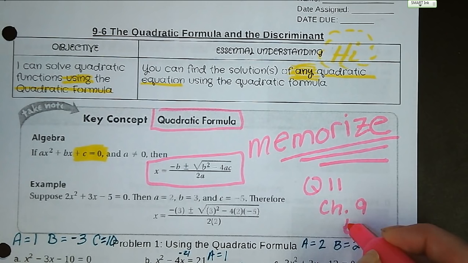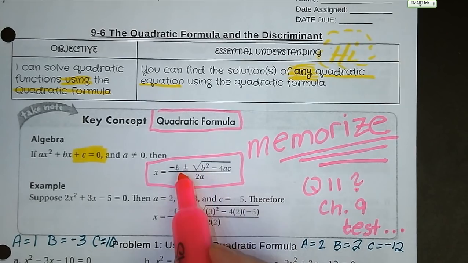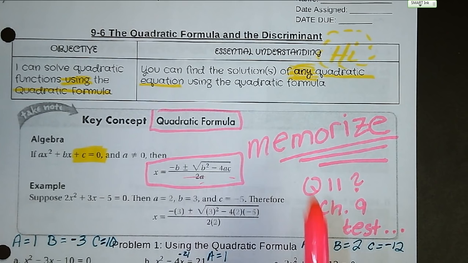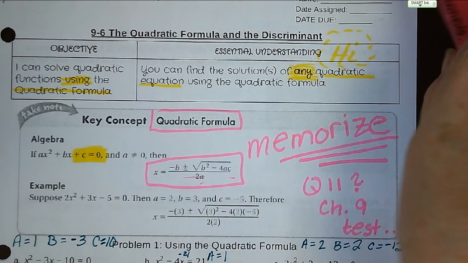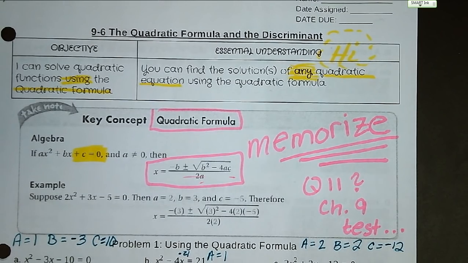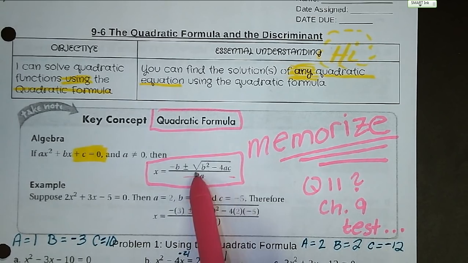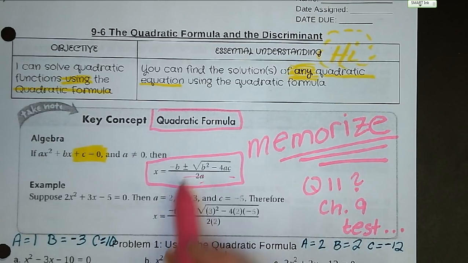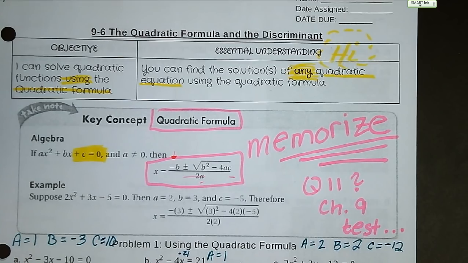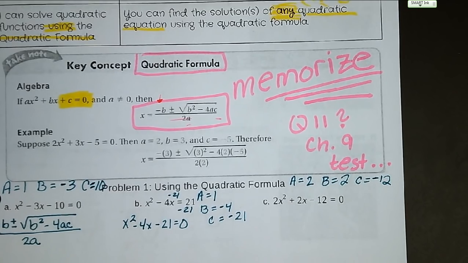So, the quadratic formula: x equals the opposite of b plus or minus the square root of b squared minus 4ac, all over 2a. You need to memorize that formula. Again, it is the opposite of b plus or minus the square root of b squared minus 4ac, all over 2a. Notice I'm saying the opposite of b, not negative b, because if b is a negative number in your equation, you need to take the opposite of it and make it positive.